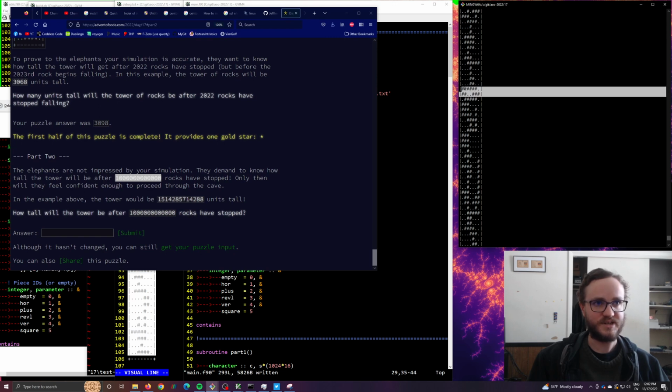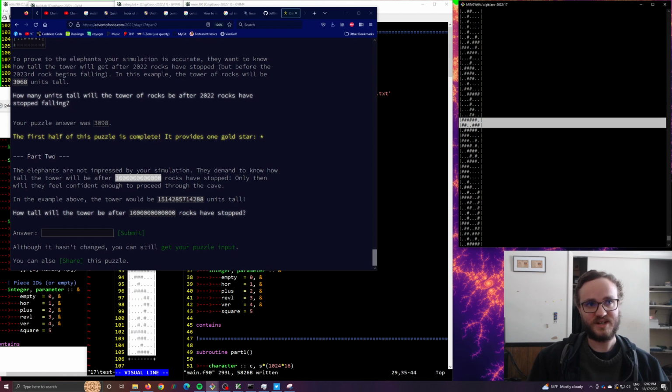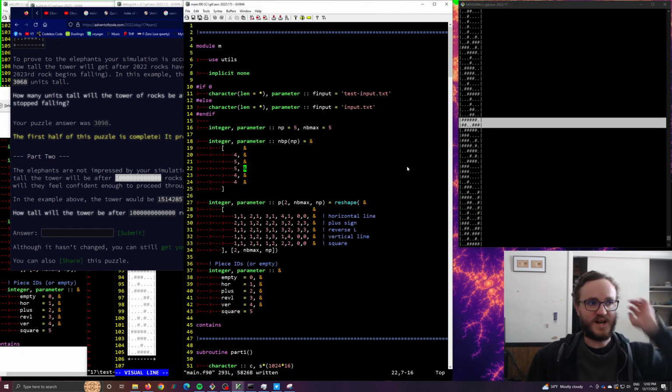Okay, like here, for example, there's no single row that has every spot filled, but in these 2 rows together, they block everything. So a block can't fall beyond here because there's no way I can sneak through. So here I could reallocate my rocks array.